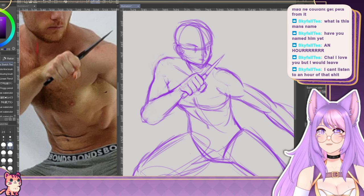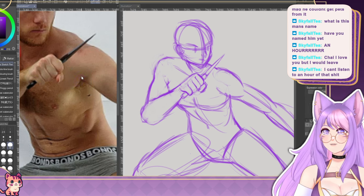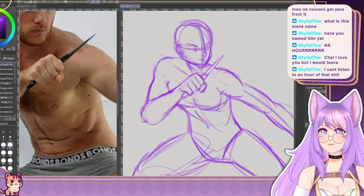So I can see, this is where our chest connects to our shoulder. We have that little line right there, and that is connected to our pecs.